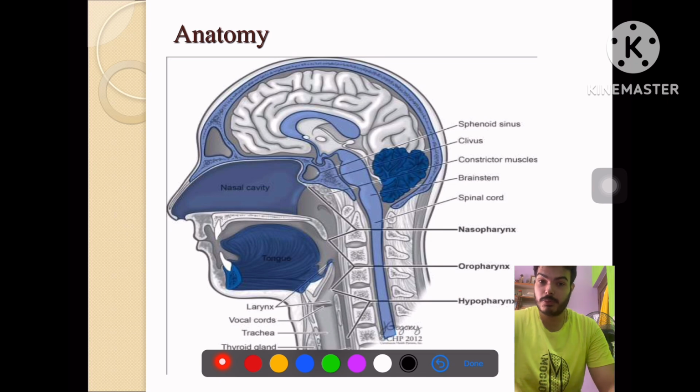How will the patient present? Number one, you need to always understand with an approach. Then only it's very easy for you to understand the question. Number one is history. So what will the patient history be? The patient is inside your OPD. He complains of nasal bleed.